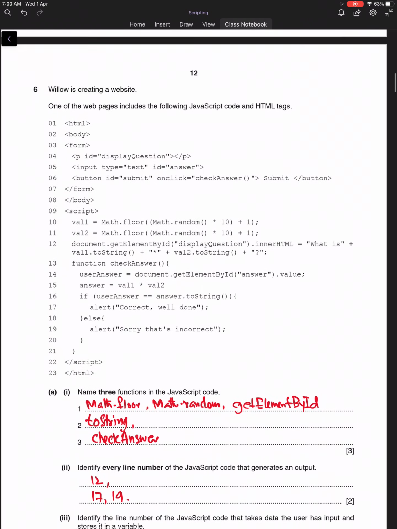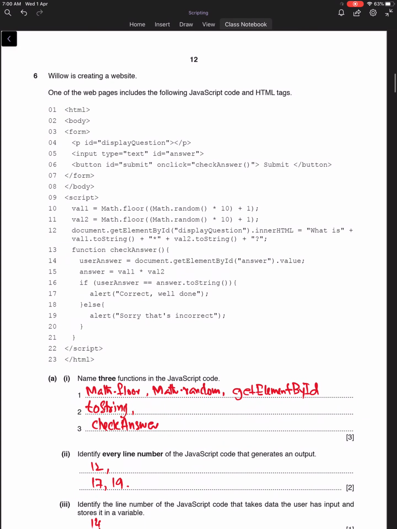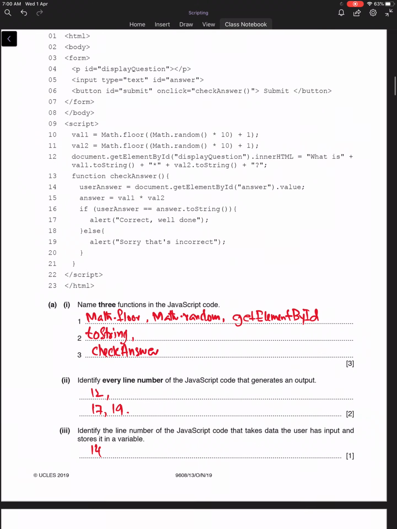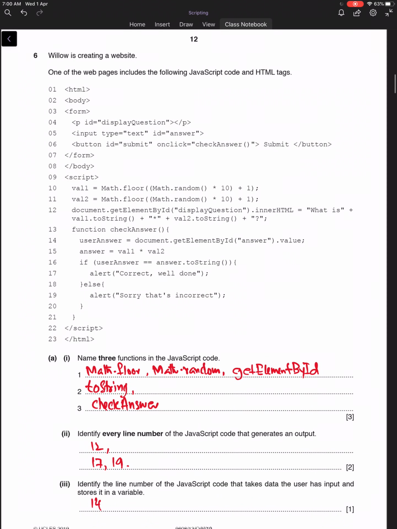Now the question number 6 from October November 19 P13. Willow is creating a website. So there we go. Again, same sort of question, but over here they are using JavaScript's built-in functions math.floor, math.random.